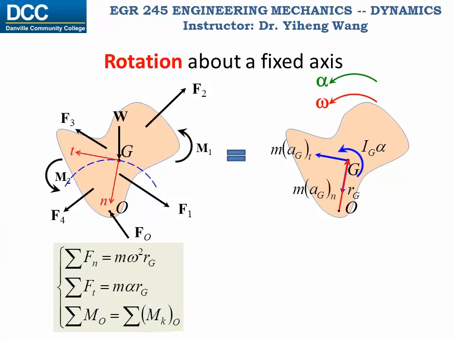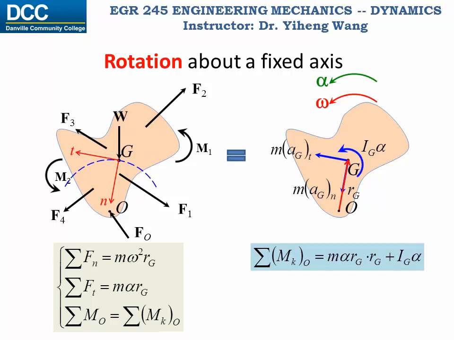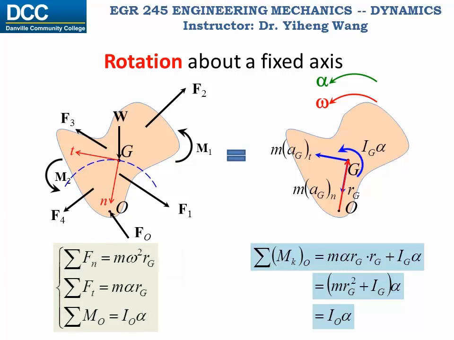For the inertia force along the normal direction, it passes through point O, so it has no moment about O. For the tangential inertia force, its moment arm about O is always the constant RG. Therefore, the total kinetic moment about O equals M·AGT times RG. Since AGT equals alpha·RG, this becomes M·RG-squared·alpha, plus IG·alpha. By the parallel axis theorem, this equals IO·alpha, where IO is the mass moment of inertia about the axis of rotation through point O. Therefore the third equation becomes: resultant moment about O equals IO·alpha. This equation only applies when O is the center of rotation.